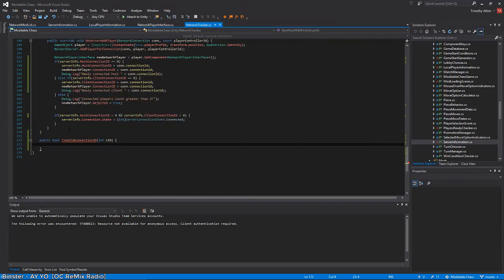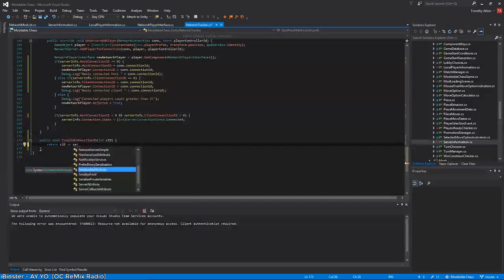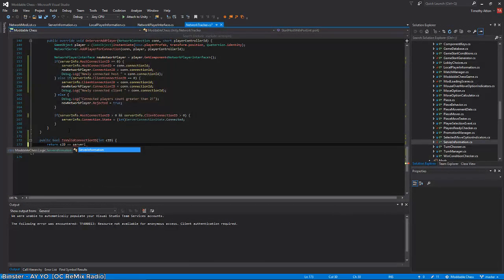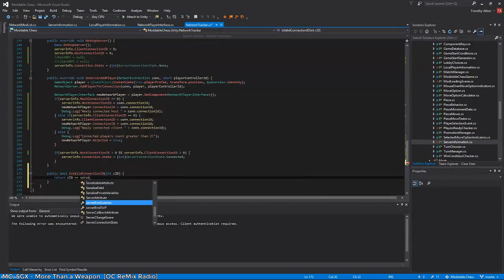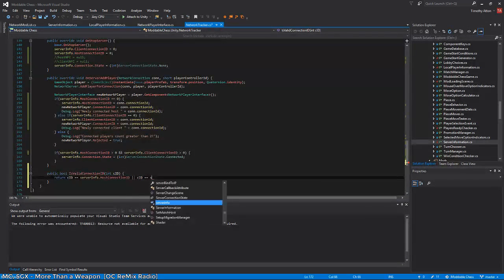And then this would return true if the CID equals the server info. Why does it? Oh, because I put one bracket too far down. Okay, so server info dot host connection ID, or if it's server info dot client connection ID.